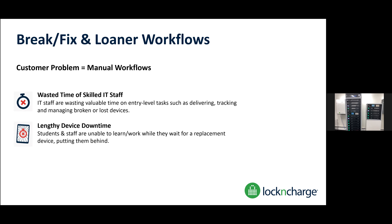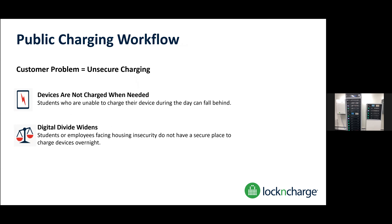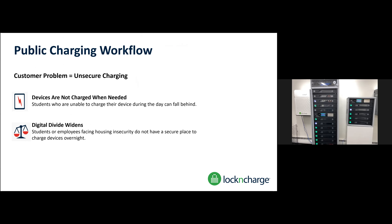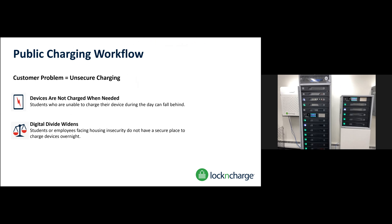We'll jump into public charging. Now that students have devices and are charging them at home, they have the responsibility of charging those devices. But we know students aren't great at that — they forget to charge and they're not really ready for learning. And with going one-to-one, schools are not utilizing those carts in the classroom anymore because students are supposed to have them charged. So schools don't have a great place to charge these devices. What we've been finding is schools are using these in the cafeteria so there's a place to charge over lunch, or even a gymnasium where they can't bring their cell phones and don't need their devices — a place to charge that's easy and ready and available for an hour.